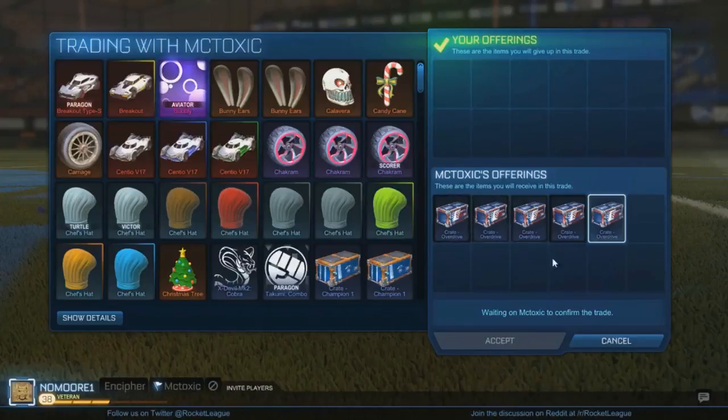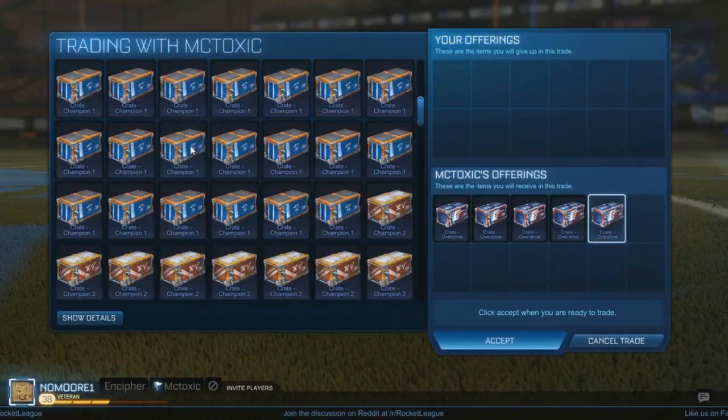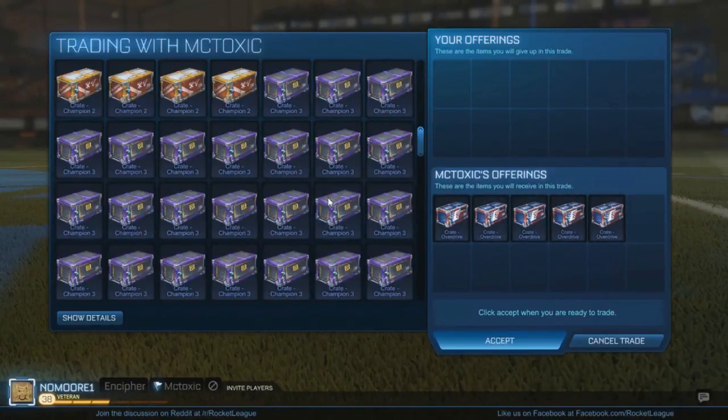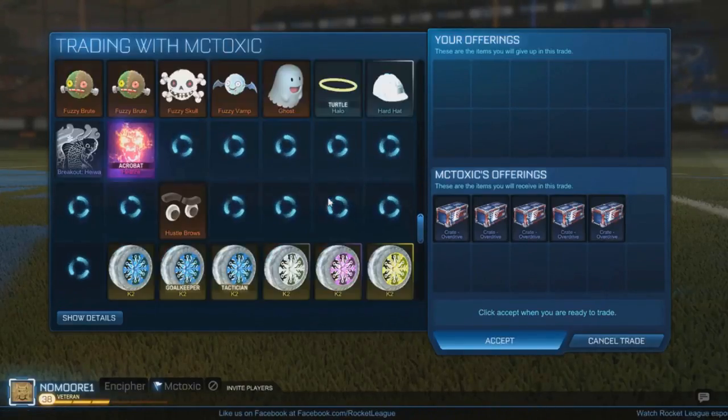Wait, what? I gave you all the keys that I owed you. I thought you had one more. No, the crates were the one. Wait, hold on. Didn't you owe me one more key? Because you gave me 6 out of the 7. No, I gave you 7. I traded back with you. Oh, that's right. You did give me. You're right.